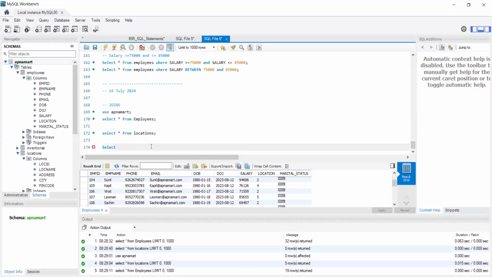Okay, so I need select, I need employee name, EMP name. I need EMP salary, let's say. And I need LOC ID. And I need LOC name. Now you see, since my intention is to join employees and location, I have written these column names like this.